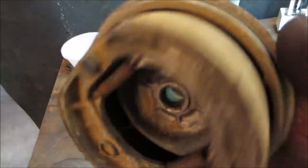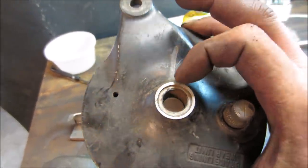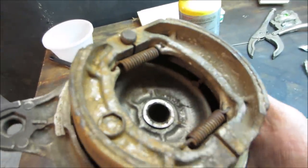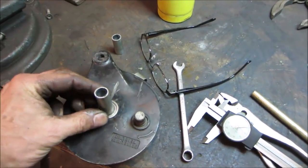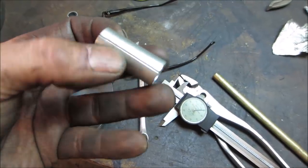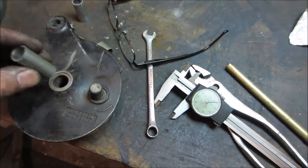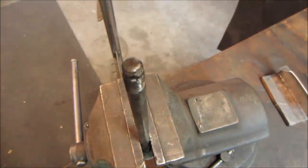Could take it down and leave. Is that one to go get punched out yet? I'd probably like to leave whatever's there, there. It seems like it's got an aluminum to steel pretty good fit on it. So I measured it out. It's only 30 thou difference between the two of them. This is actually like a split spacer, that's got a split down it. What if we take a cutting wheel, zip down there, make a little bit more room, see if it'll just kind of crush up and fit in there, because it's got some play on the axle too, so that'll take some of that out. See how it works out.